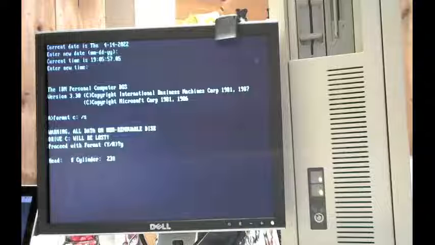You could install Xenix if you have the right configuration of an AT, Windows, OS/2, you name it. Now, for the PS/2 Model 25, I also use DOS 3.3 because that's the operating system that was released with it.